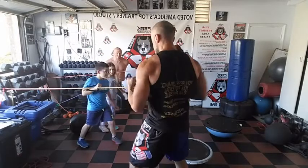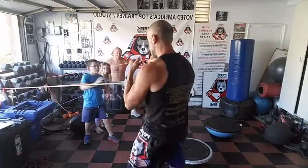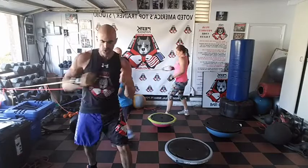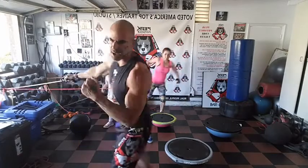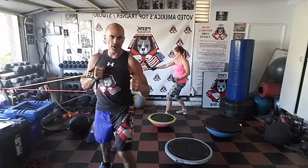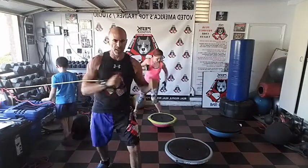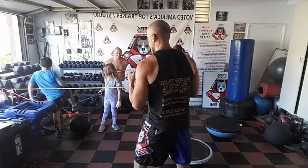Swing it. Non-stop, so that arm falls off. Get as much tension on that band as you can handle. This should be a challenge. You shouldn't just be pushing air. It should be tension, as much tension as you can handle to keep this pace. And keep swinging it out.